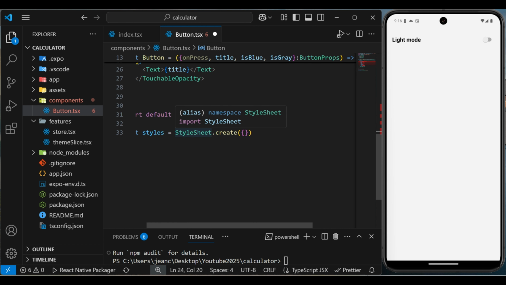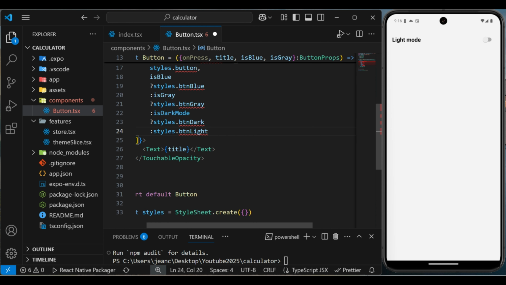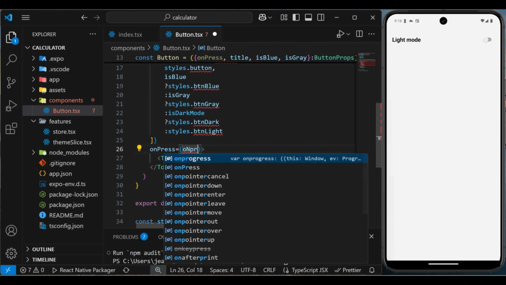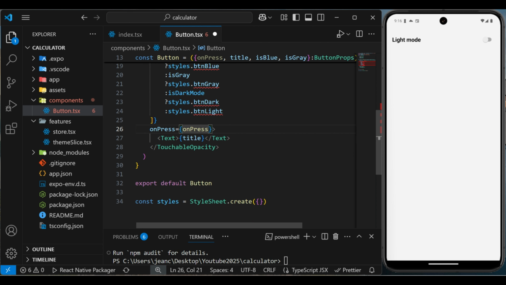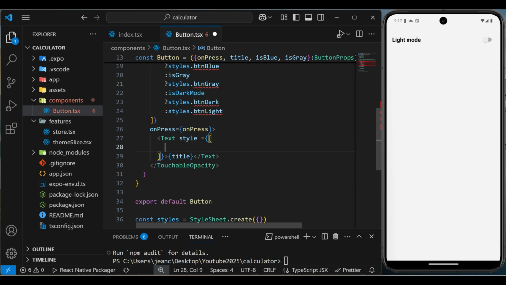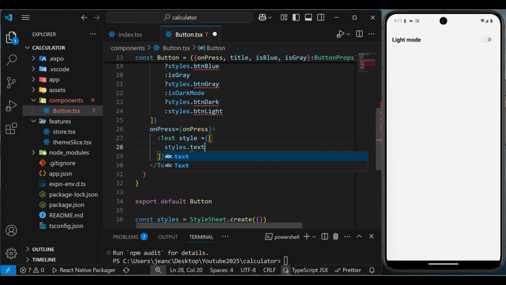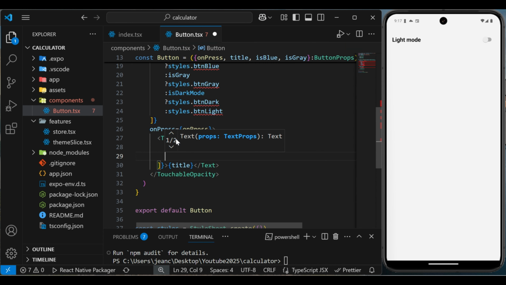Good. So let us now, but okay, first we need to add also another props, which is on press. Okay, and after that, well, we have styled it, but let us start here. Let us add again style here. Typically, it should be a text, right? And is blue.